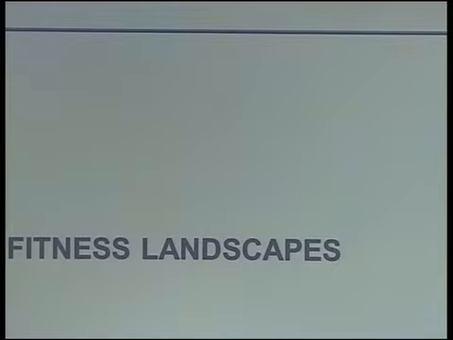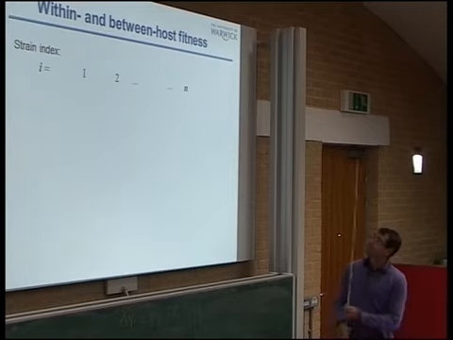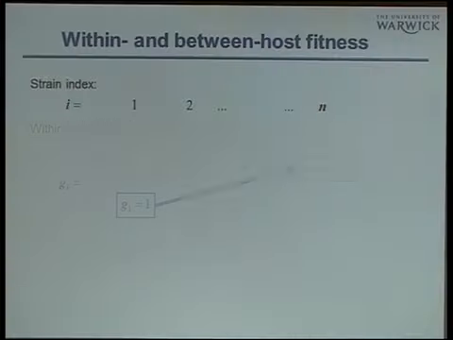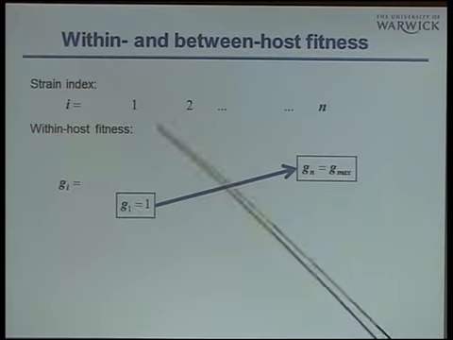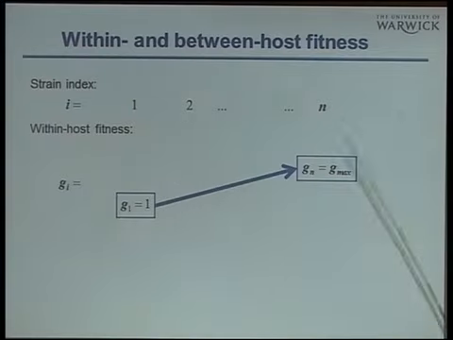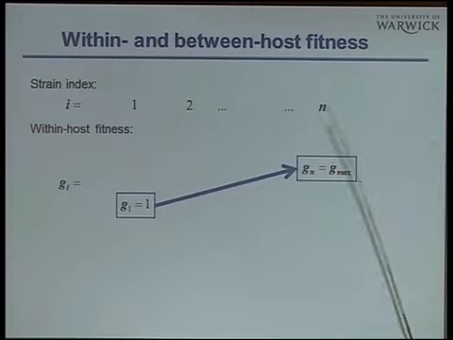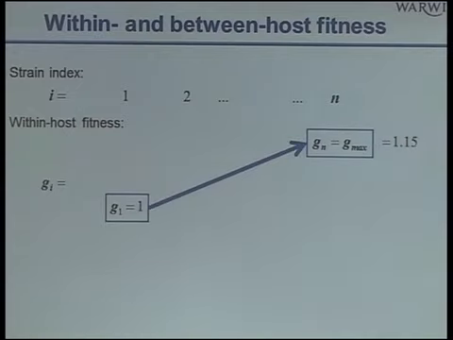Is it clear up to now? So, fitness landscape. Now we needed to decide what these different strains are within the host. So we put an index to them from 1 to n, and we assume that strain 1 is the one with the lowest replicative capacity, and we assume that is 1 per day. So this is the reproduction rate of 1 per day. And instead, strain N is the one with the highest replicative capacity. And we vary this maximum replicative capacity from 1, so all of them have the same fitness within the host, to a maximum of 1.15.